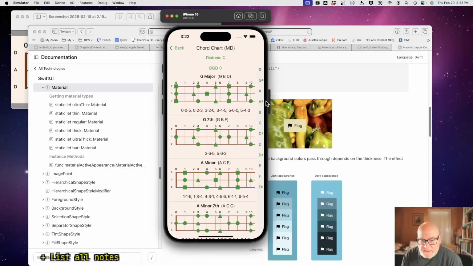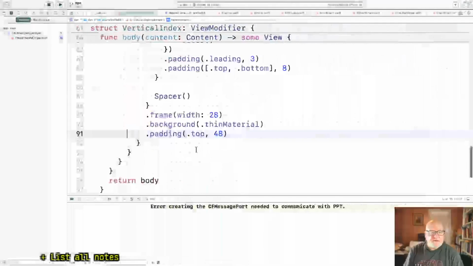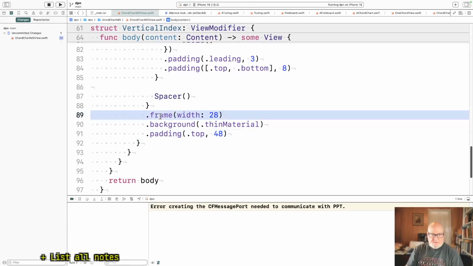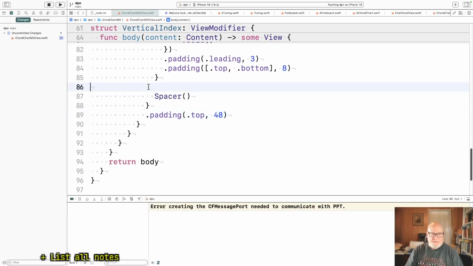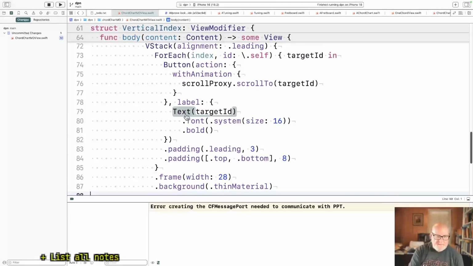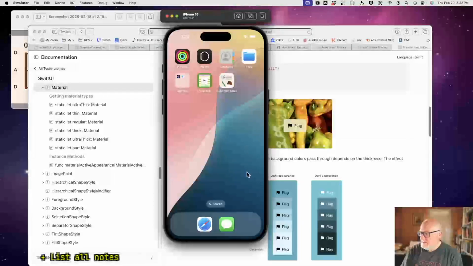Okay, but we're back to this thing stretching all the way down. I don't know if I can move the material again. I think he's got to be after the frame. I think this busted it up, but we'll see. The spacer is inside the background, yeah.